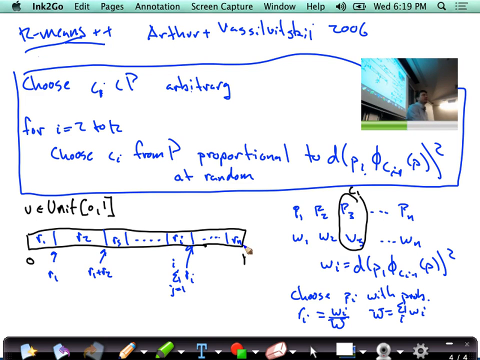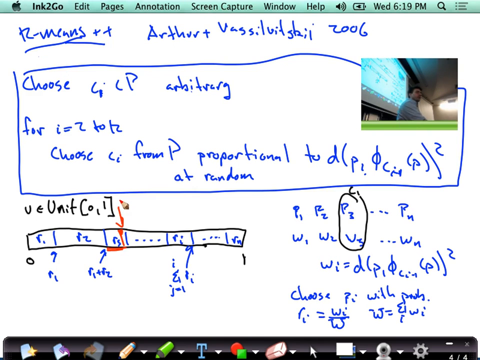And each of these is going to occupy a block between 0 and 1 based on the probability I choose it, right? And so if this point was a center, then I basically skip it. It has 0 component here. So now when I choose this random value, it's going to be a value between 0 and 1, and it's going to correspond with some spot between 0 and 1. And if it falls in this range that's claimed by R3, then I choose point P3. Right?